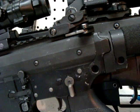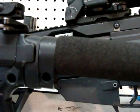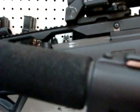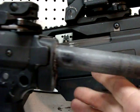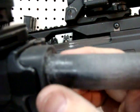So there's my original stock. As you guys know, I got my SOP mod on here. Now this is held on by a screw on the back. I've already loosened that so I can pull this off and show you my stock adapter. Again, this would work for any M4 buffer tube style.